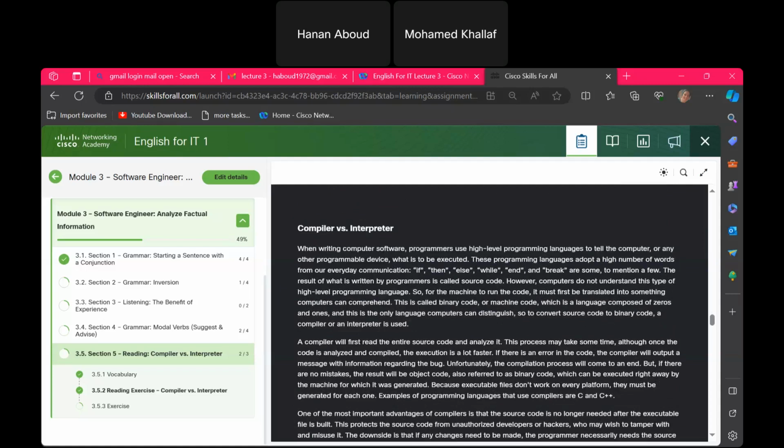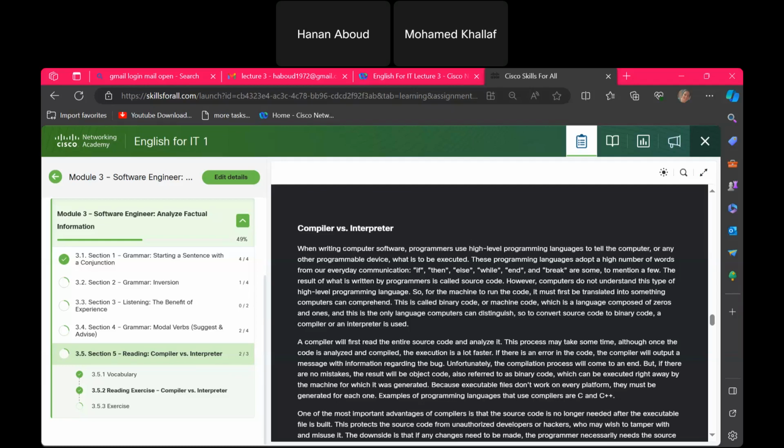A compiler will first read the entire source code and analyze it. This process may take some time. Although once the code is analyzed and compiled, the execution is a lot faster. If there is an error in the code, the compiler will output a message with information regarding the bug.